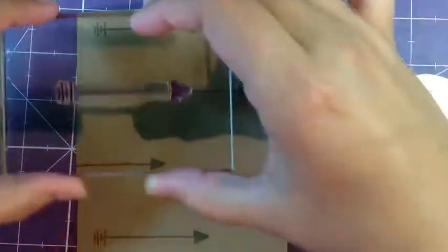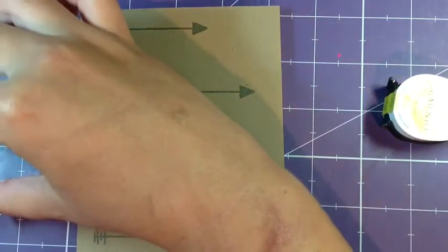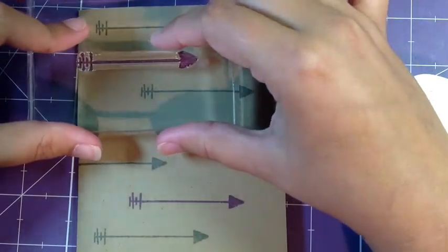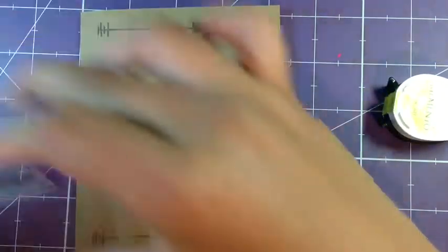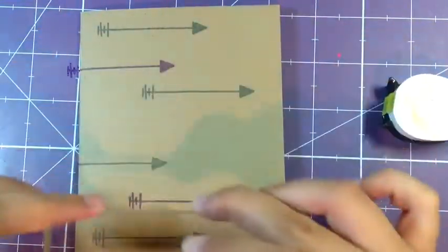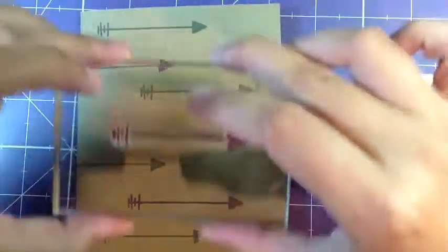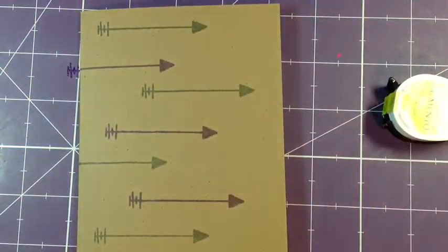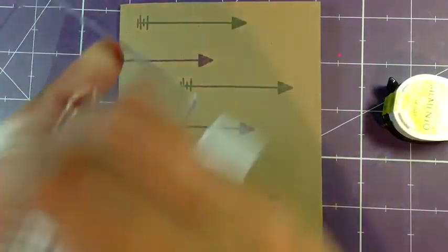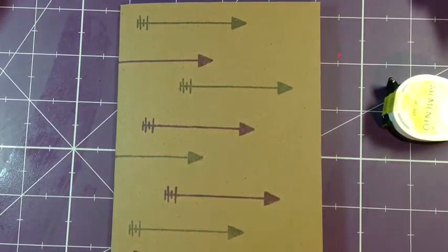Again, I'm going to come in and just randomly stamp, making sure that none of them are on the same plane. Make sure that some of them hang off the page, or the card as it is, just to add interest, and it looks a little bit more professional when things are hanging off the card. It looks professionally printed, and it looks a little bit more randomly on purpose. Okay. Just going to clean that up right there. Wipe my arrow off again. Just stamp that off a little just to dry it.